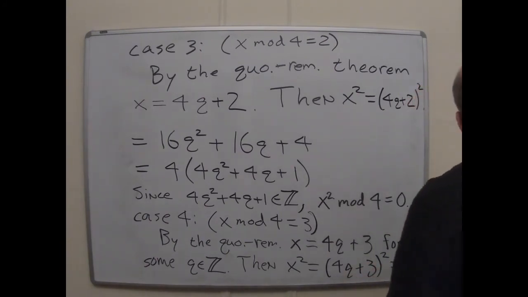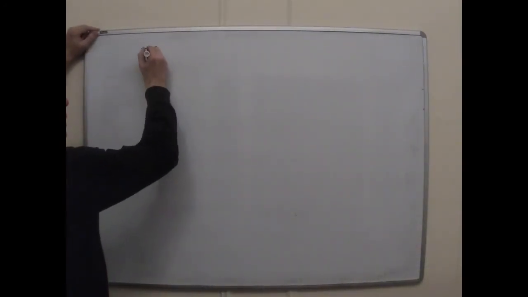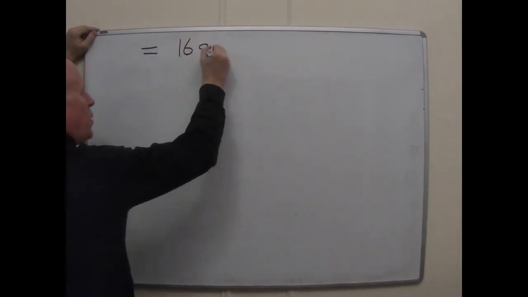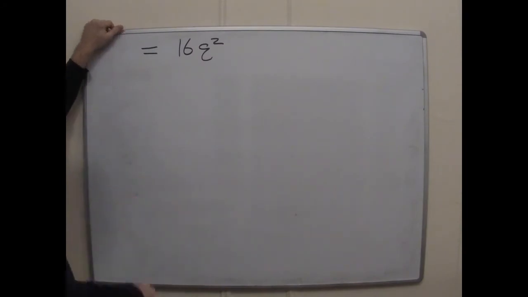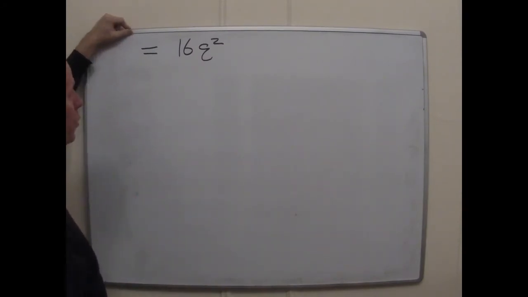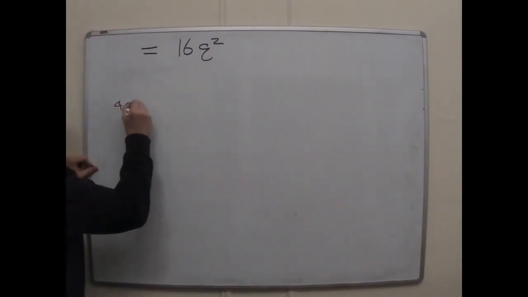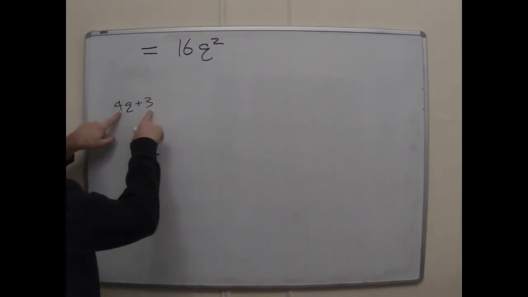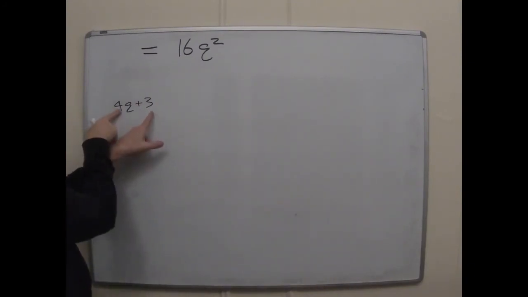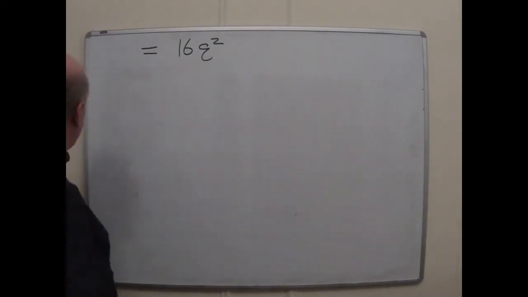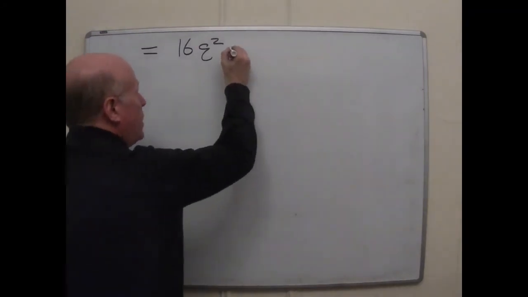I'll erase first and then we'll see it. All right, so what do we have? We were at 4q plus 3 squared, and that is going to be 4q times 4q is 16q squared. These things all started with 16q squared because the first term in the binomials we were expanding were all 4q's. Wait, it was 4q plus 3, right? Just want to think about this. So outer times outer is going to give us 12q, and inner times inner is going to give us another 12q. So that 12 and 12, that's 24q.